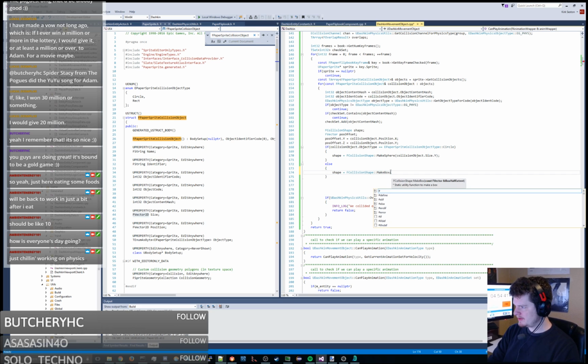So we're going to make a box, and it's got half extents. So it's going to be the size divided by 2.